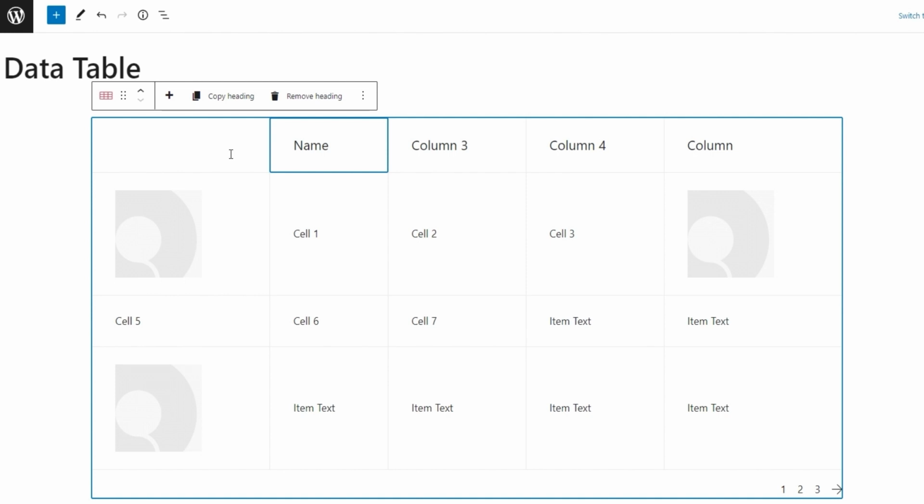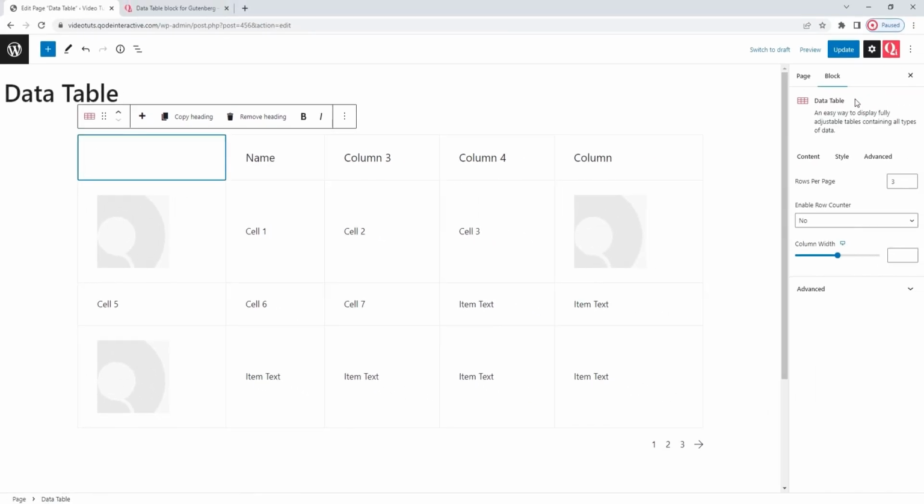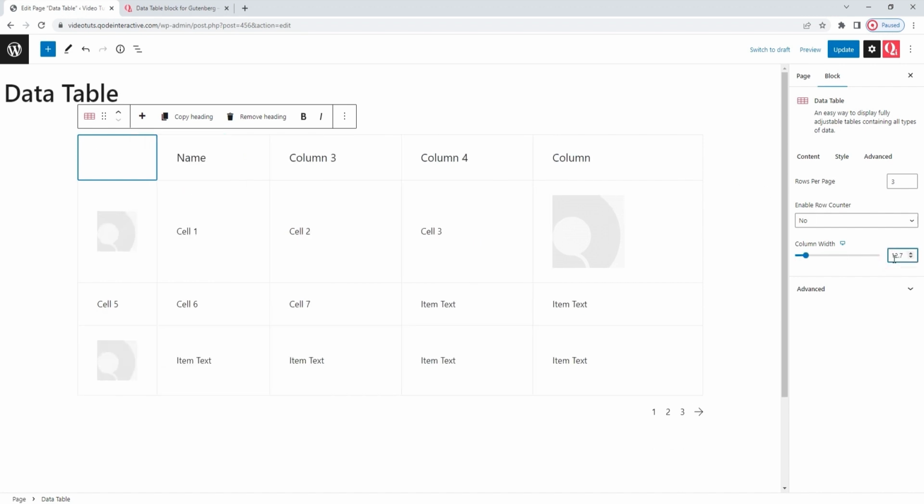So let me select the first heading. Then if we look at the options on the right, we'll see a new option, column width. It lets us set the width for each column. The value is in percentages, and for the first one, I'll set 12.7. Perfect. Then for the second column, let me select it. I'll put 17.55%. By setting the column width after changing the headings or titles, you can avoid unsightly text breaks or strange spacing issues. I'll do the same for the other columns.